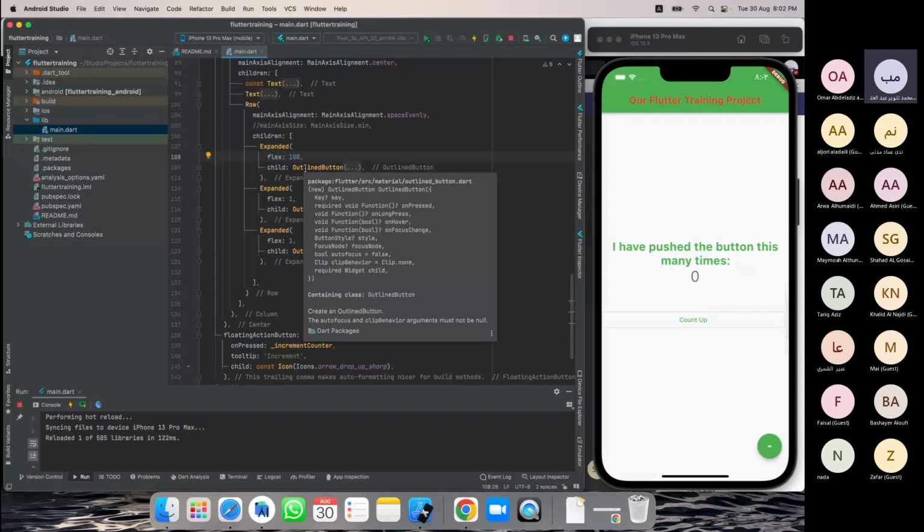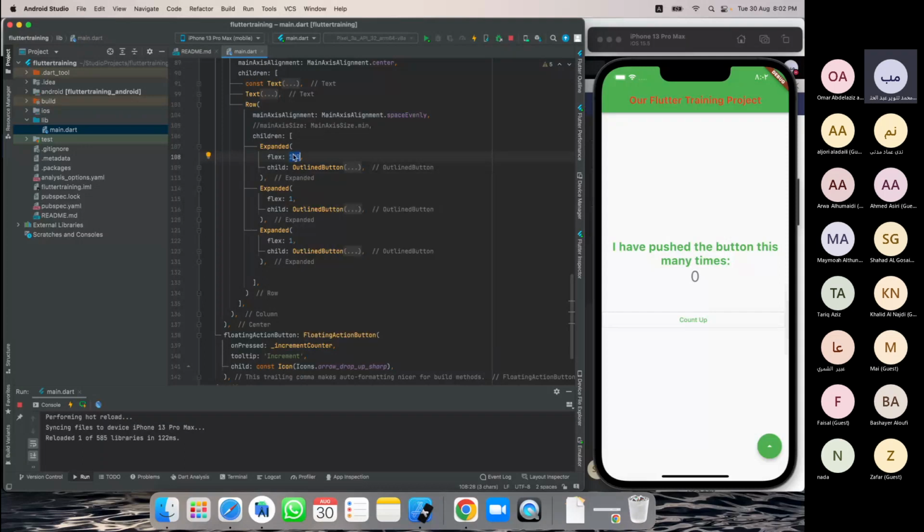So normally what we do is we try to follow the layout: how much will go to the left, how much to the right, how much to the middle, and so on. Otherwise, let's keep them the same size. But in that case, look, it takes the whole space. That's the problem.